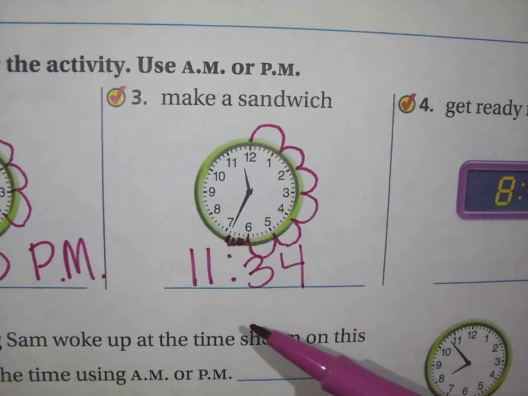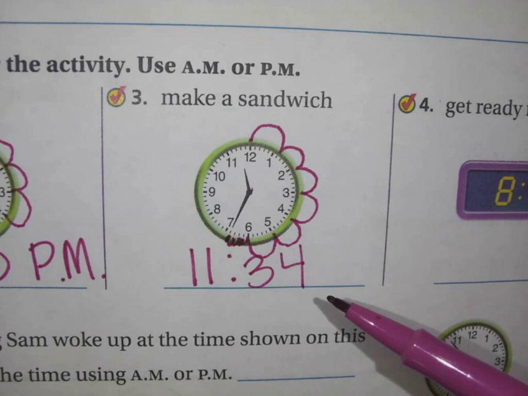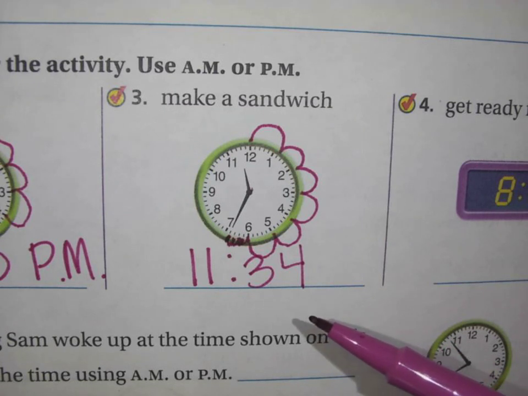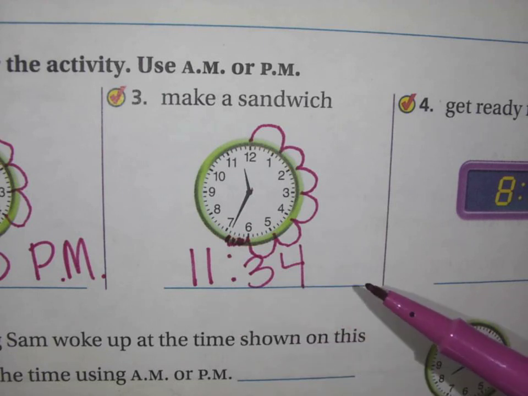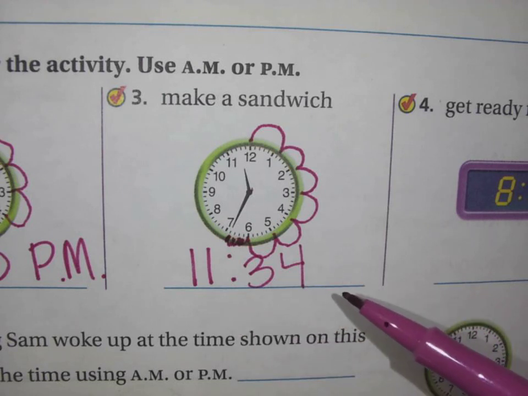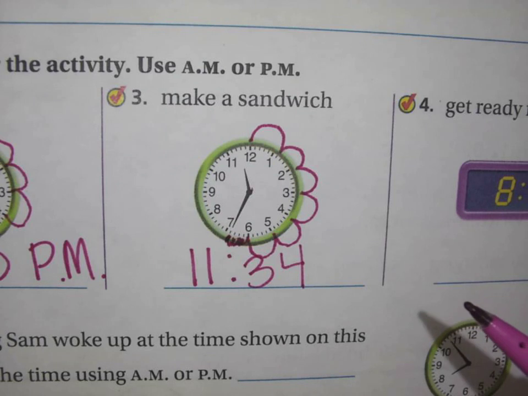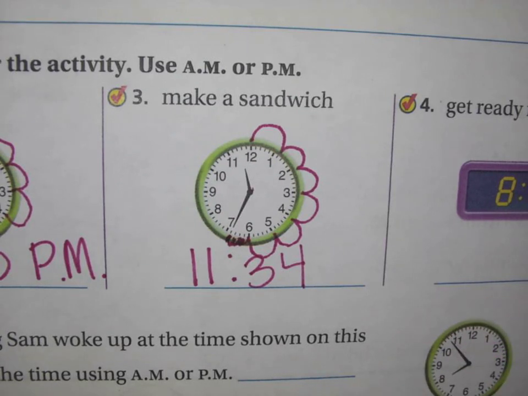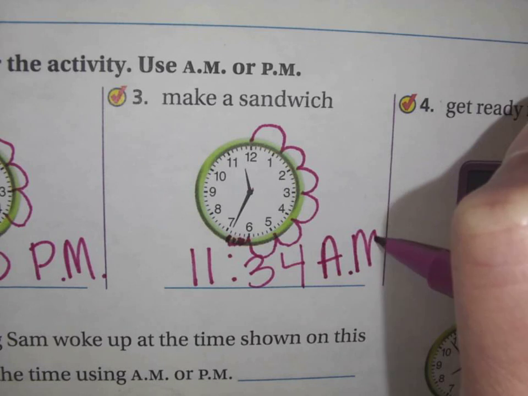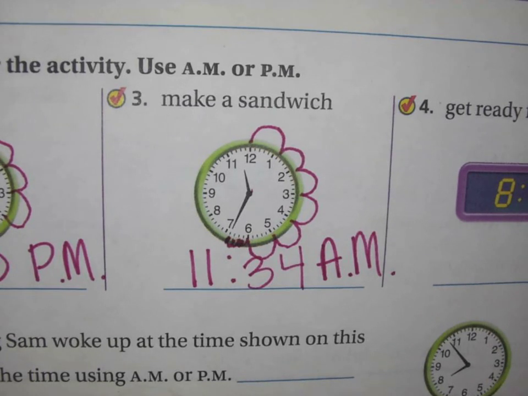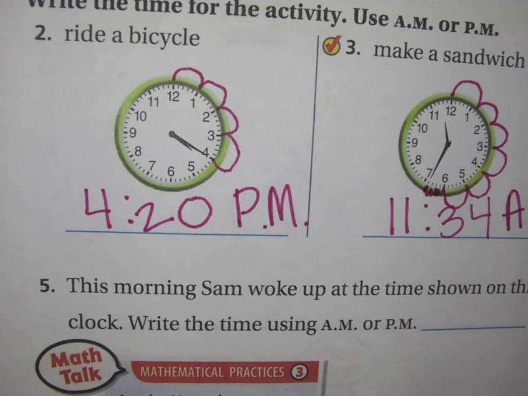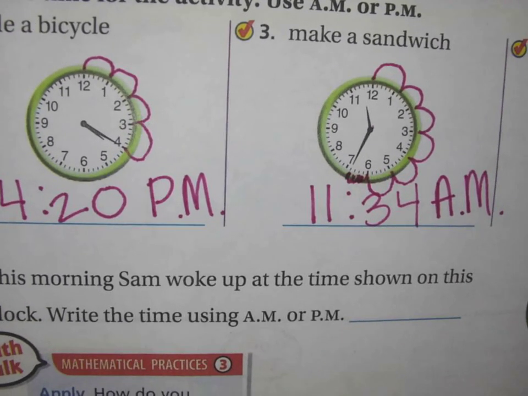Let's think. When would we make a sandwich? Would we do that at 11:34 a.m., right before noon? That seems about right when lunchtime would be. Or would we do this at 11:34 at night, PM, right before midnight? We would do it in the morning, AM, right before it hits the afternoon. Okay? So really think about that when you guys are doing this activity today, when you're writing the time for the activity. Think about, would it be in the morning for AM or PM at night?